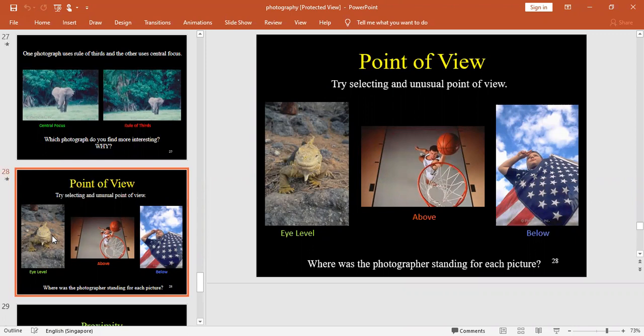Eye level is important to a picture, the point of view. When taking a photograph of an animal, like a lizard, if you take that picture at eye level, it will give a marvelous view. When it comes to a basketball game, or football, or a cricket match, the above view will be more perfect.